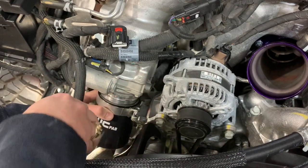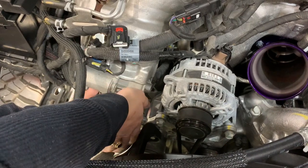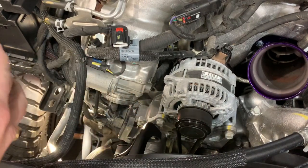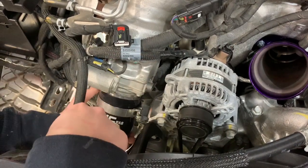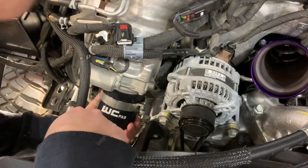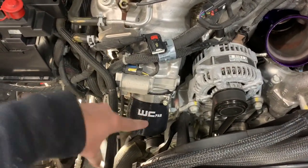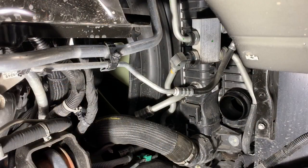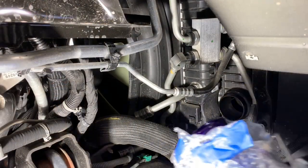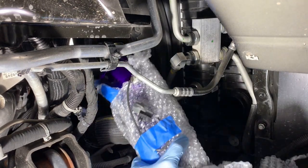So we'll slide this on from the bottom, and make sure you get it all the way up. And then you can adjust your clamp there. Okay, once your clamp's on, you kind of want to leave everything loose, and then we'll work on putting the intercooler pipe up from the bottom. Okay, now we're going to take the whirly pipe and be careful not to damage your charge air sensor there.